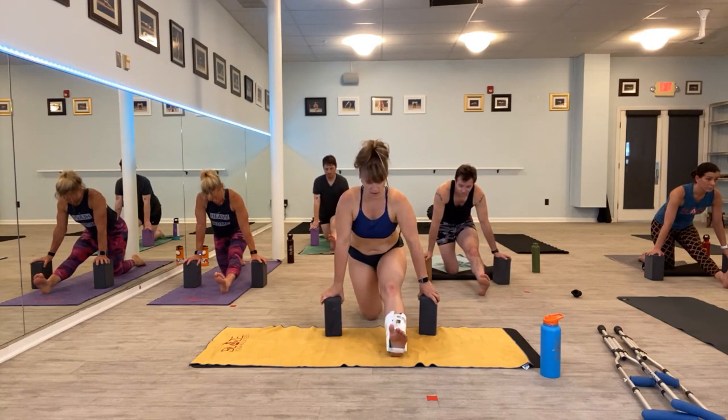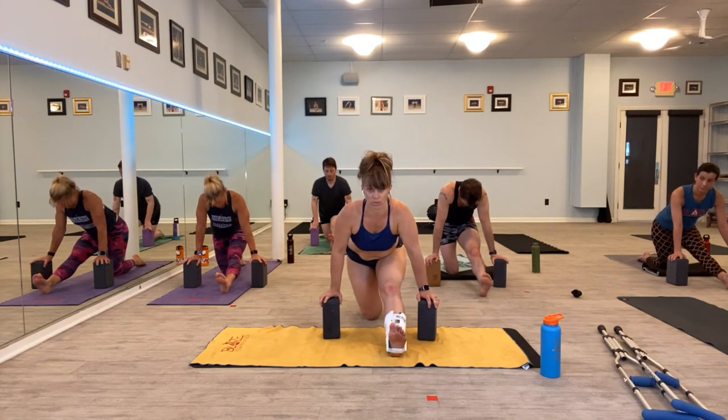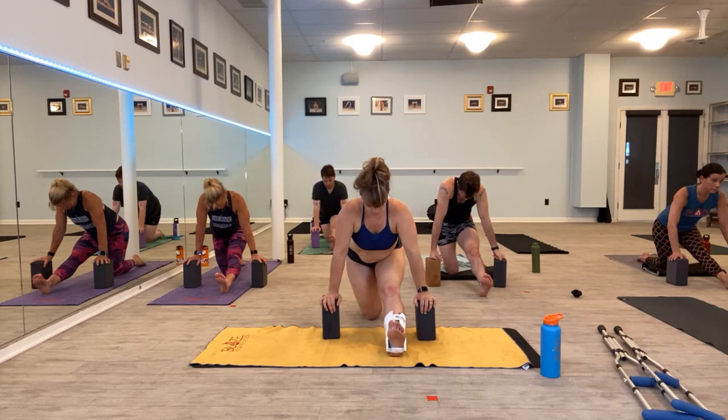So let's go there. Inhale to lengthen. And if you exhale, fold forward, if you can come down with your back flat, and hold it here. Just breathing into this stretch.